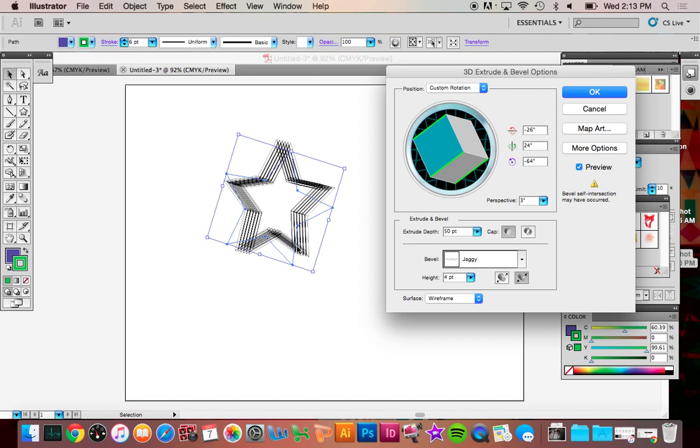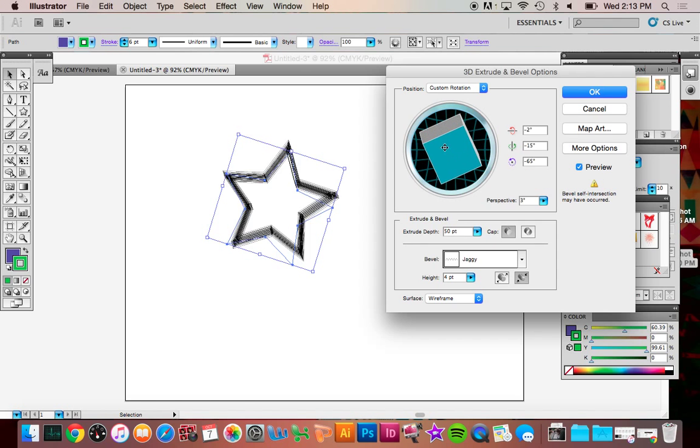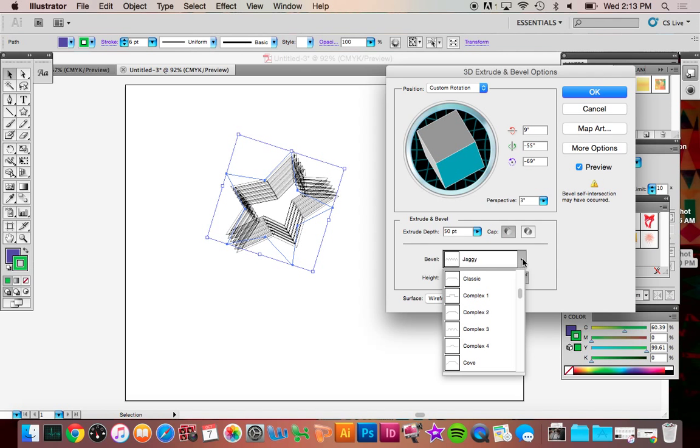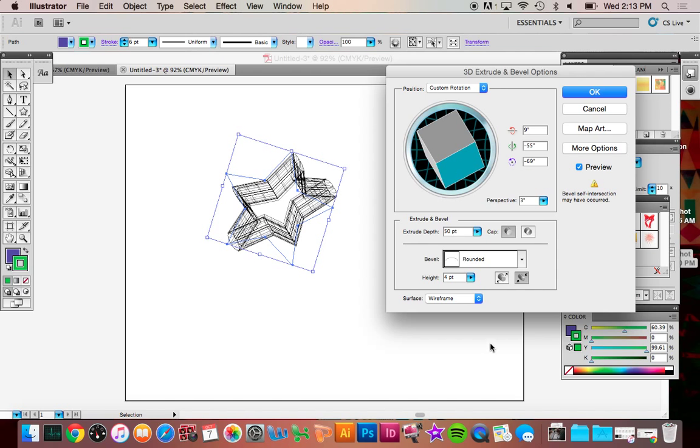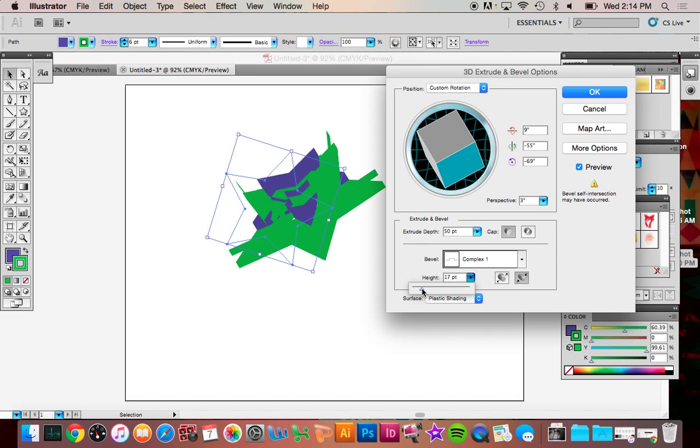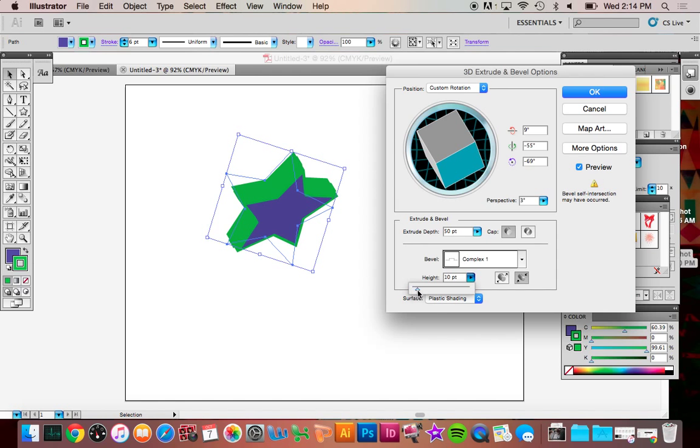I personally love playing around with wireframe. That's something that I enjoy doing. Okay, so that's jaggedy, like rounded is going to take on that same sort of contour lines, complex. If I put my plastic shading back on there, you might be able to see that. Now when you do this as well, you can have a height to it that's going to get funky if you start asking it to do things that it's like, I don't understand, this is too complex.